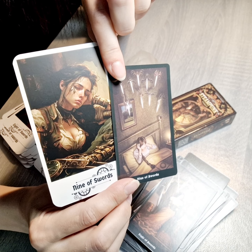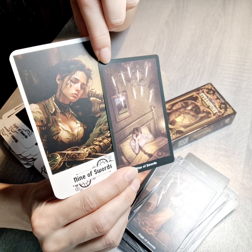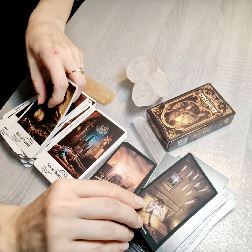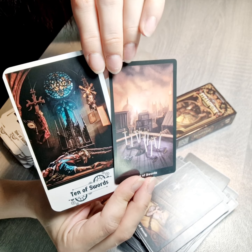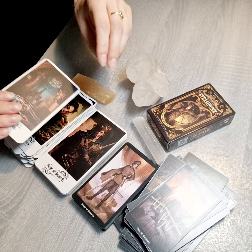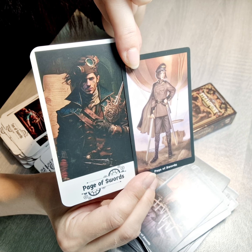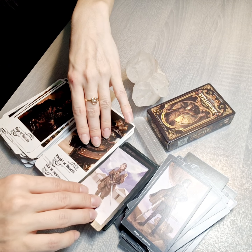For the Nine of Swords, I really like the new much more. I don't like the badges on tarot cards to be honest, because it makes them feel very old. Ten of Swords is also different but the same meaning is still kept, with great big endings on both cards. The Page of Swords features more male instead of female and a different creation.